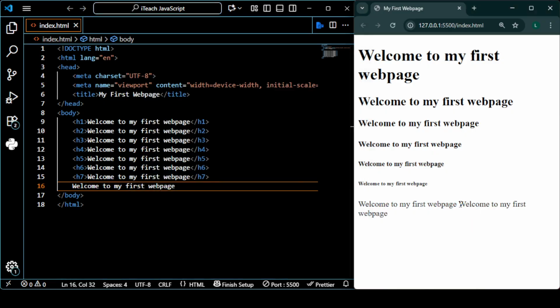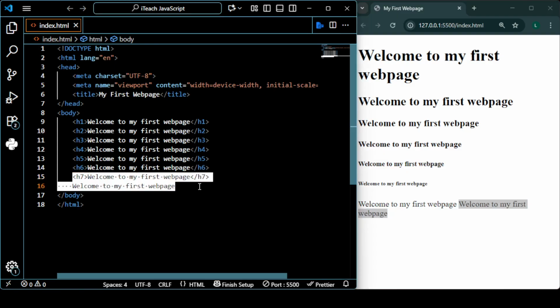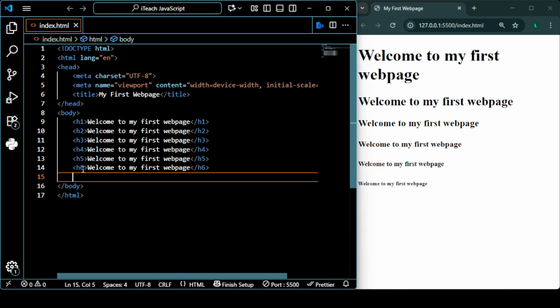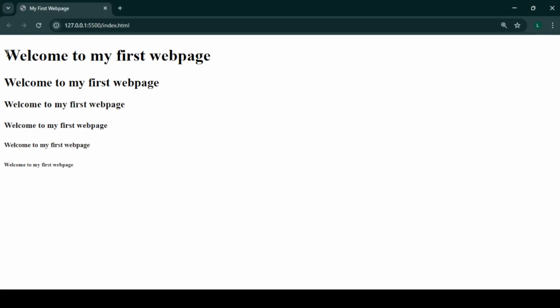So this element is not doing anything. So just know that we have from H1 to H6 when it comes to the heading tag.